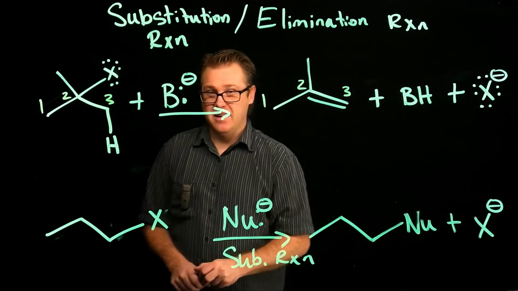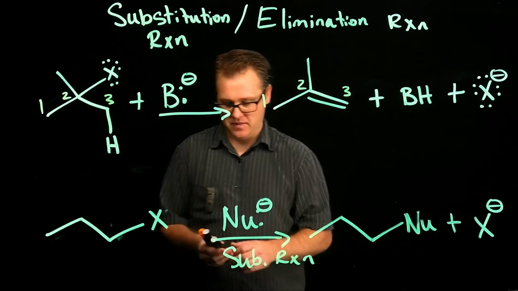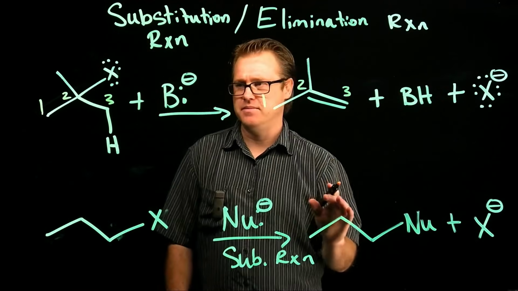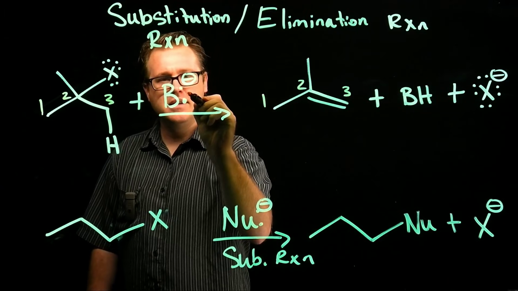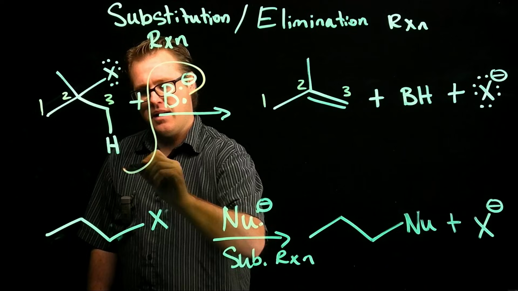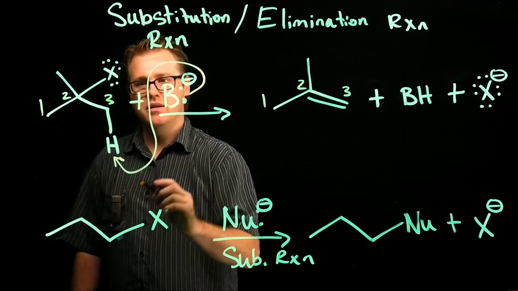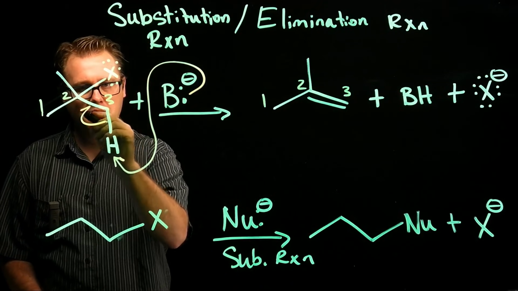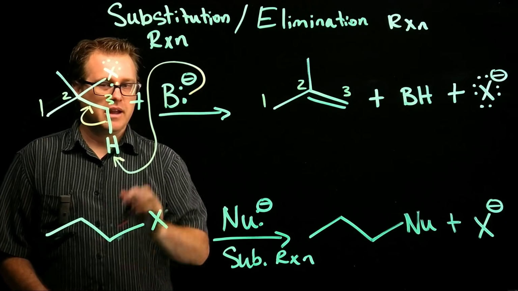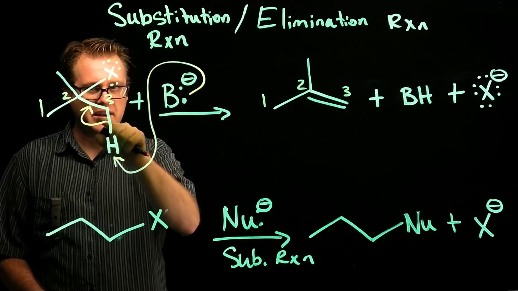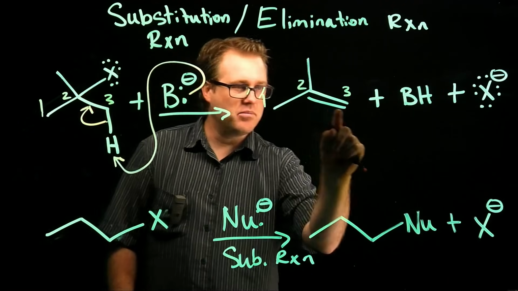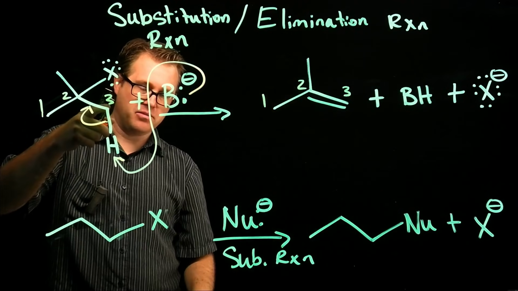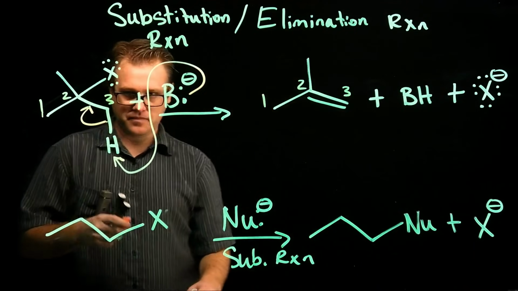Now, mechanistically, how is this happening? And we'll just use this right here. Let's draw the mechanism here. How does this happen? Well, the base is going to come and abstract the proton. That carbon-hydrogen bond is going to break. Do you see that carbon-hydrogen bond breaking? It dumps its electrons right here. So that pi bond right there is generated from the electrons that are found between the carbon and the hydrogen.